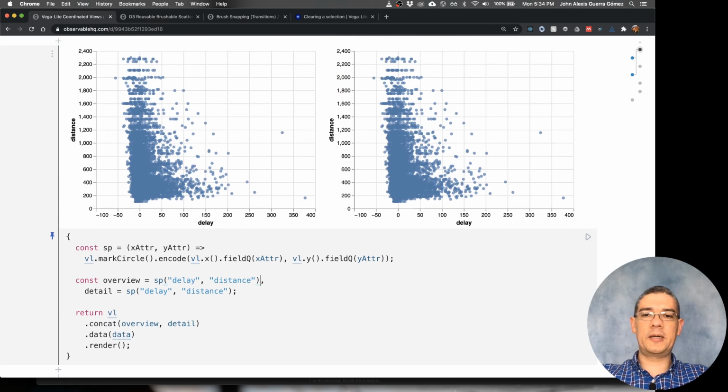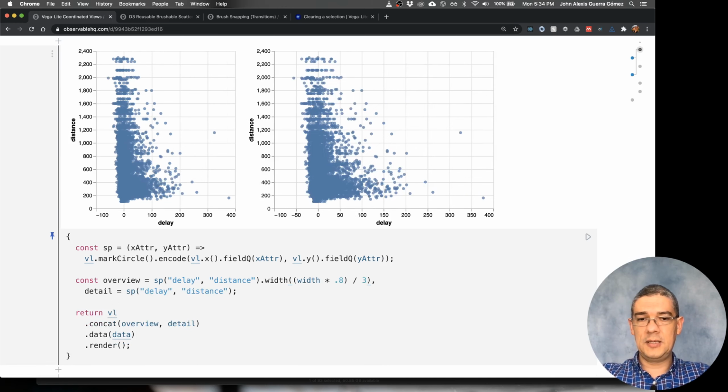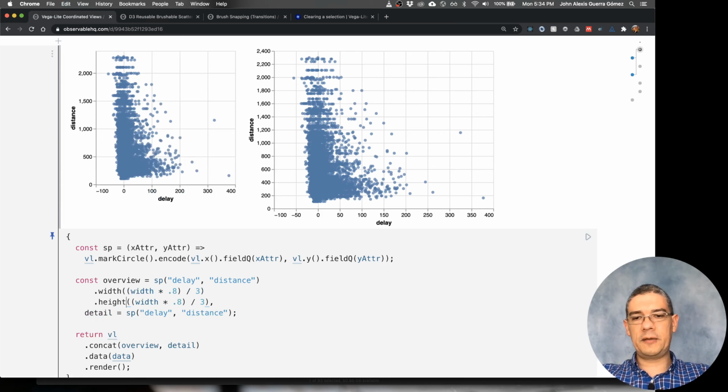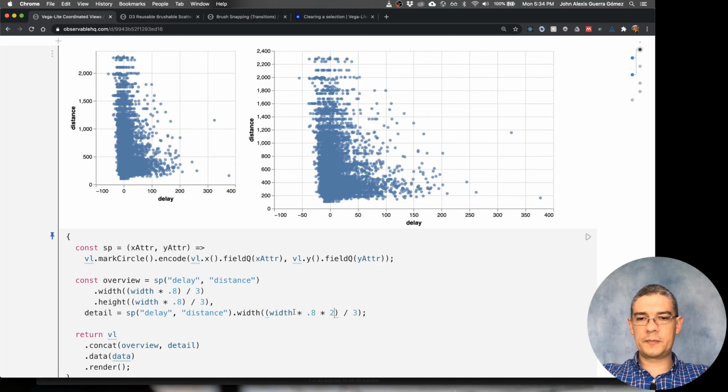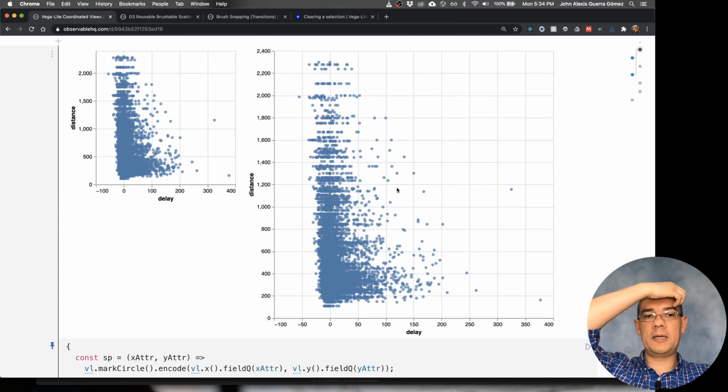If you want to start customizing them, then you can start saying that this is going to be a width of like the width variable multiplied by 8 divided by 3 or something to make this one smaller. And then use the same one for the height. I don't like recomputing that, but I'm in a rush. So let's do this one as well, and this time multiply times 2. That gives us a little bit bigger of a chart, and then the height can be the same thing. So now I have a small one and a big one.